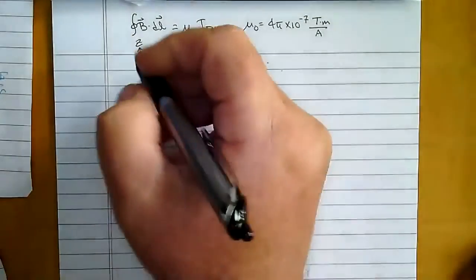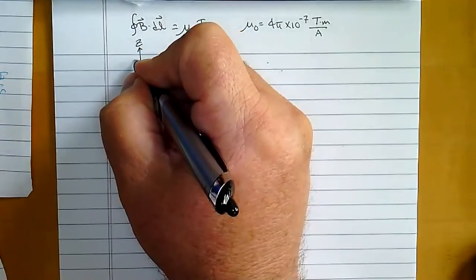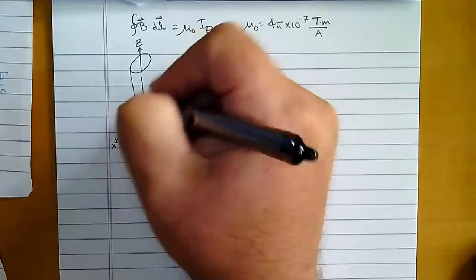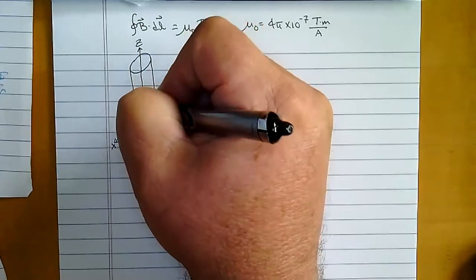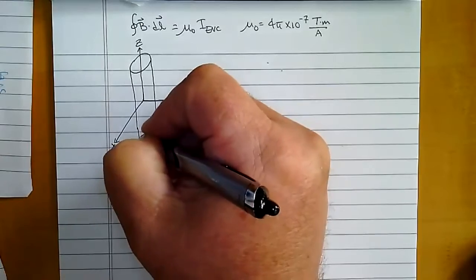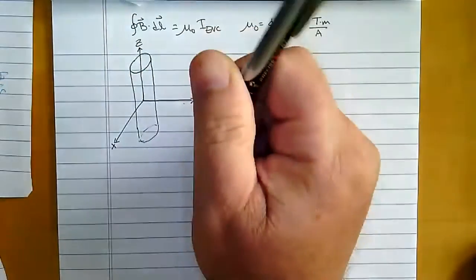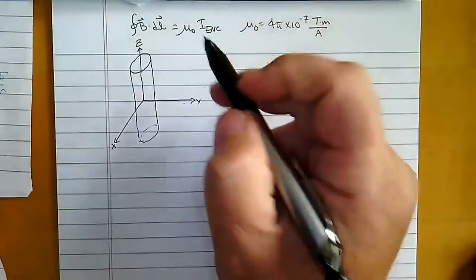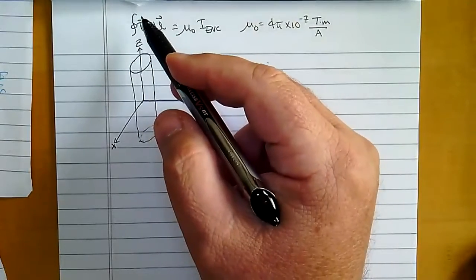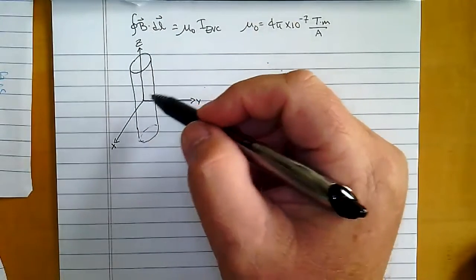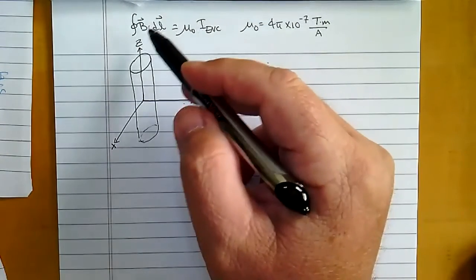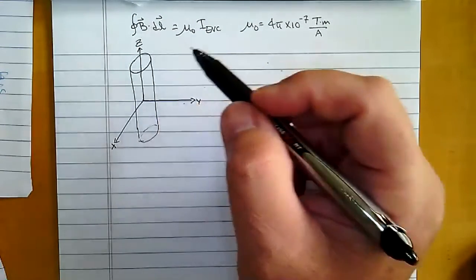What I'm going to do now is draw a wire. And I'm going to assume this is an infinitely long wire, so we won't have any fringing effects, if you will, of the actual magnetic field. So it goes on forever and ever. Now, according to Ampere's law, we can choose any closed loop, and whatever, as long as we calculate what current's going through that closed loop, that will allow us to figure out the integral of B dot dl.